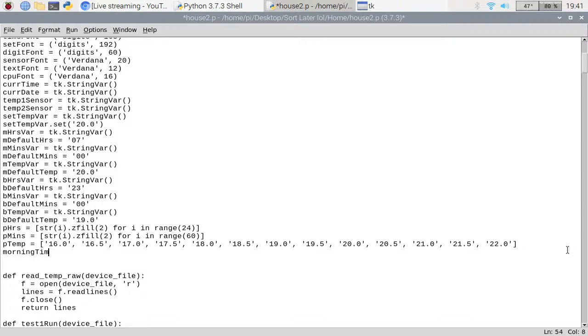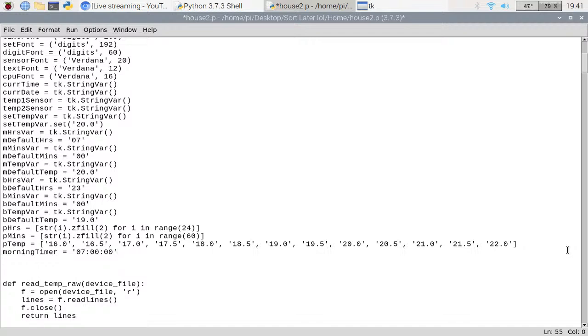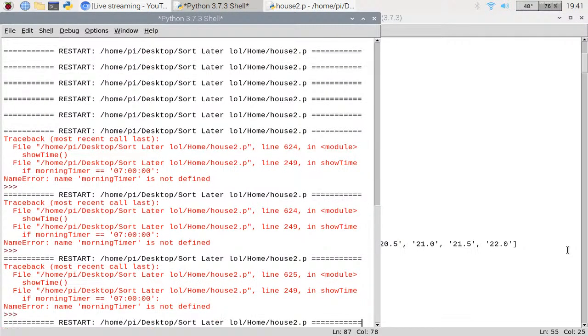Morning timer is equal to, and we'll set this so it corresponds with the default hours and minutes, etc. So that's that, and then we want our bedtime timer to equal. We have that on set for there we go. Now it will work.